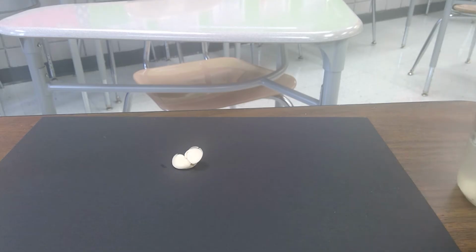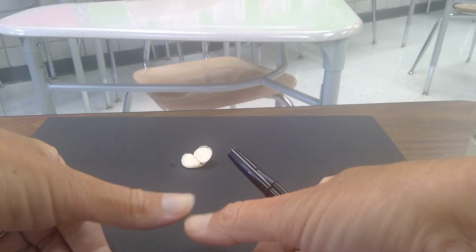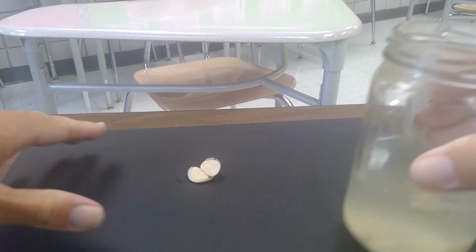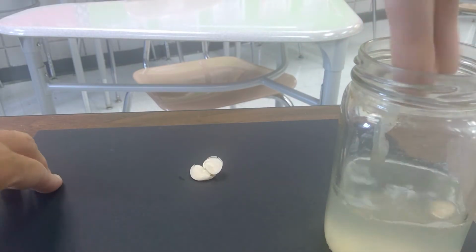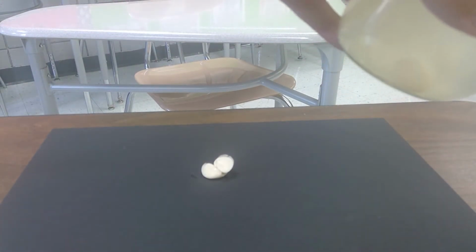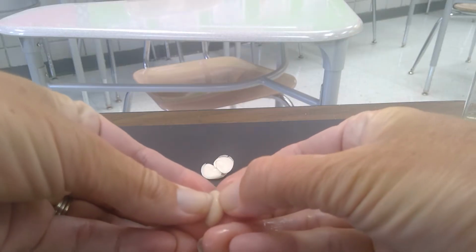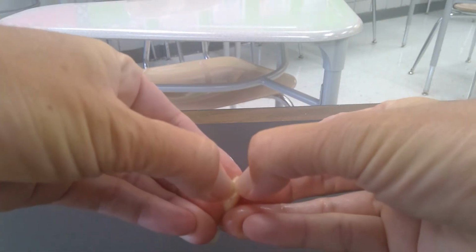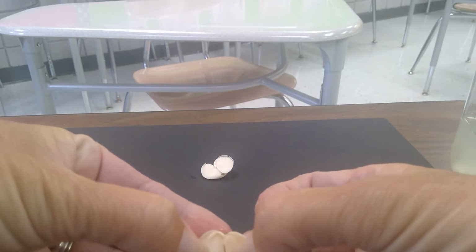Then you take it out of the water and you very carefully along the edge use your fingers to open it. When you open the lima bean, and I'll take another one out. I'm not sure if I'll do this one correctly or not. If I don't do it right, I've got one already opened. So along the edge here, I stick my fingernail in to open it like that to see the parts of the seed, and that opened pretty good.